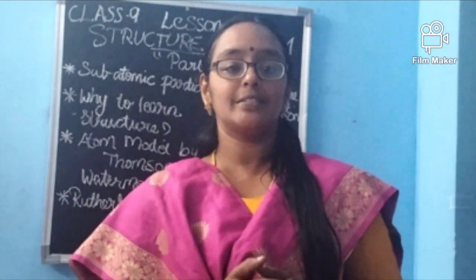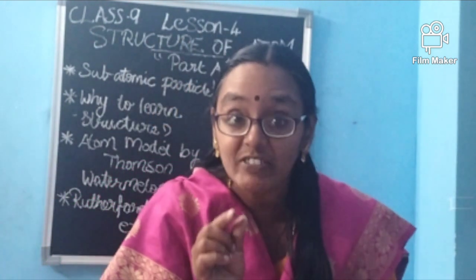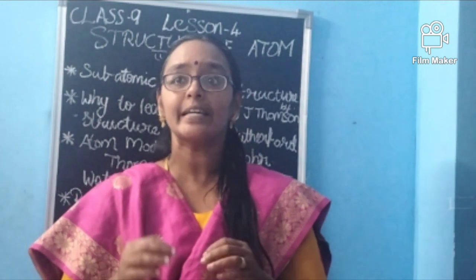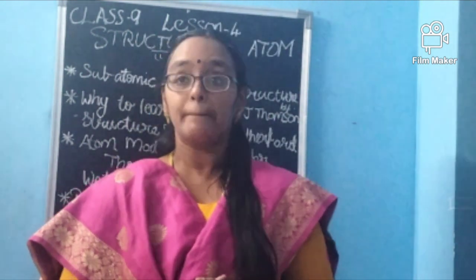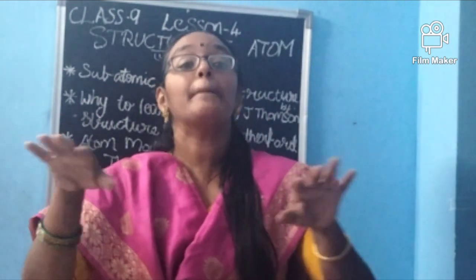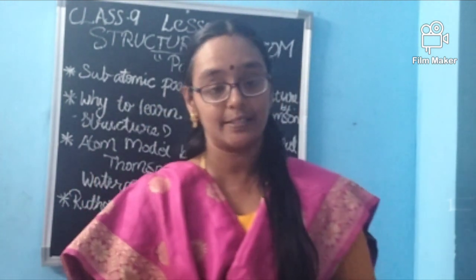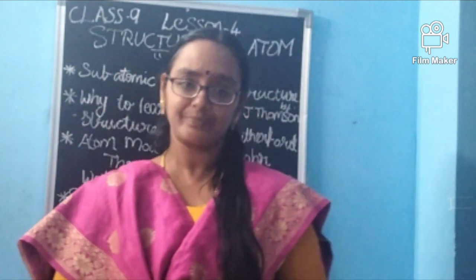What did Dalton say? Dalton said that atom was an indivisible particle, inseparable. There is nothing inside the atom like that. In that manner, Dalton has proposed. But the scientists have searched and found out that there are subatomic particles. That means atoms are divided into many things. There are some other things inside the atom. We are saying it as subatomic particles.